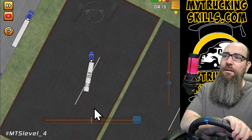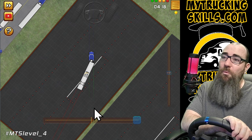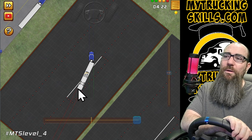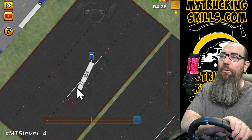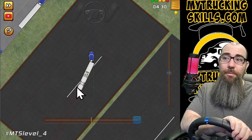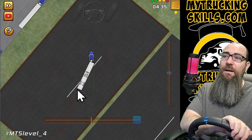Okay, so backing up. Now at this point, you may want to get a look, because you're a little worried about the cones. Now, you could match it up with the back of the trailer versus this line. But, of course, not every single course will have a line. I know the real world doesn't have a line when you're parallel parking. So, may want to get out and look. Okay. So, we've gotten out and looked.